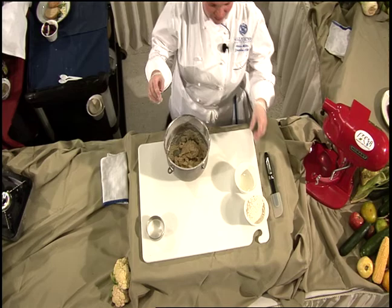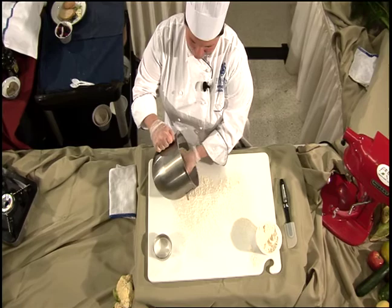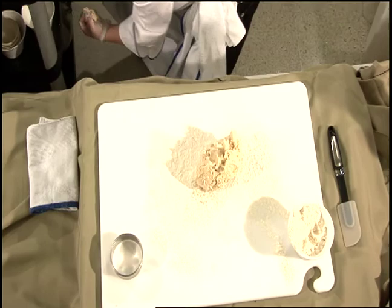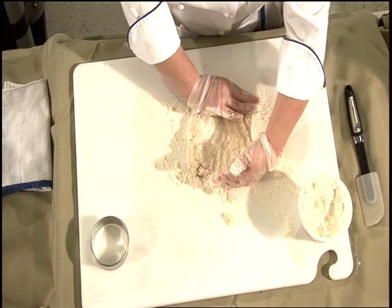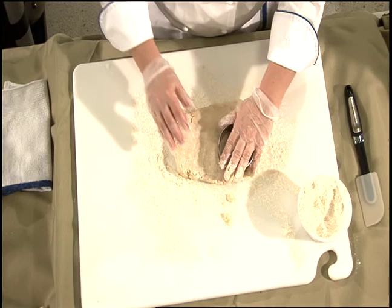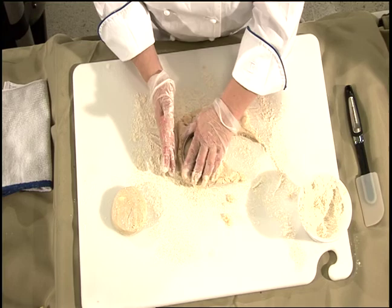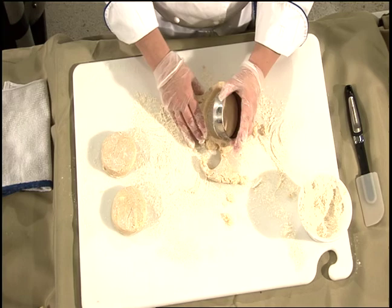This makes a lovely scone, it really does. So if you have a desire to make some scones, you can add anything to this recipe that you like — fruits, nuts. I just use a little flour to pat that out. You can cut it with a cutter, you can make squares or triangles, whatever you desire. I usually also brush it with a little bit of melted butter and sprinkle it with cinnamon sugar.